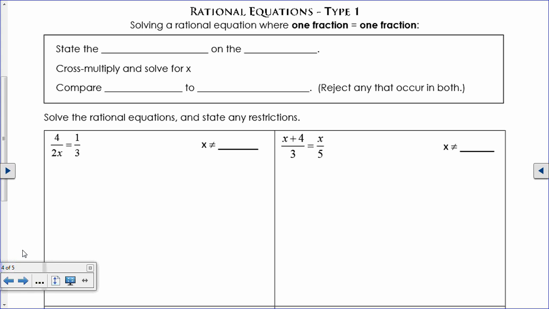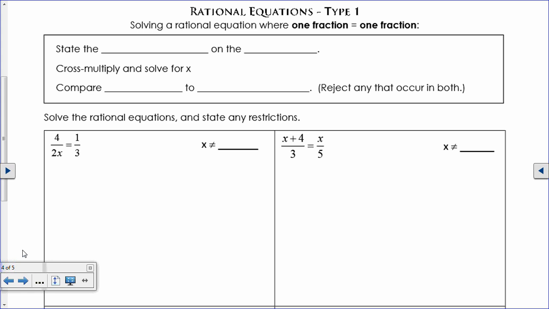It's where you have multiple fractions equal to one fraction or multiple fractions. There's only one extra step to that. It's just you have to take the fractions that are added or subtracted. You have to actually add or subtract them first, so it's one fraction. Then you do cross multiplication like we're going to do here. So it's one extra step to combine the two that have been separated with addition or subtraction.